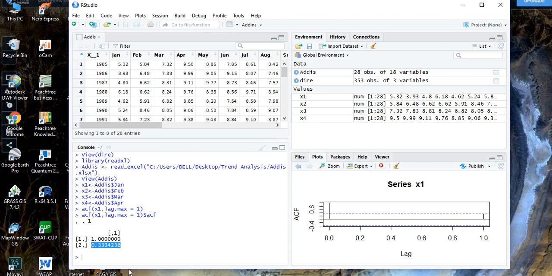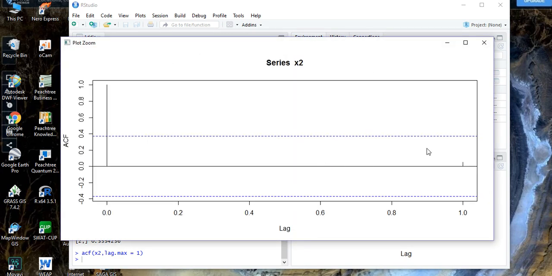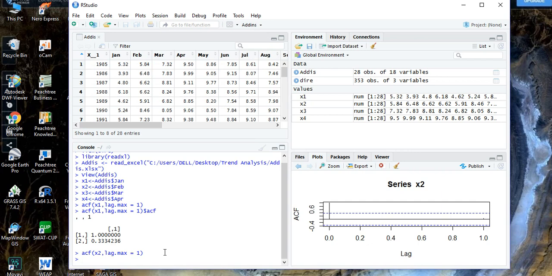So for x2, paste here, replace x2, hit enter, then zoom the graph. Even for x2, our autocorrelation coefficient at lag 1 is between the intervals, so there is no significant autocorrelation.